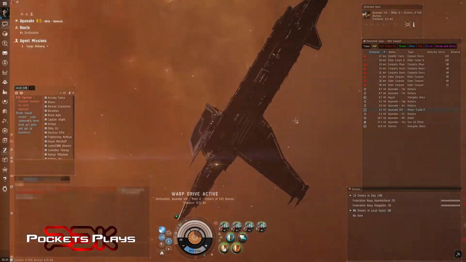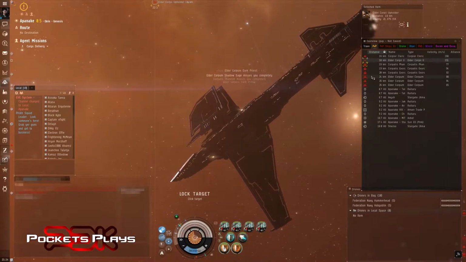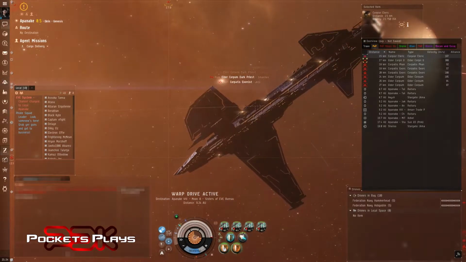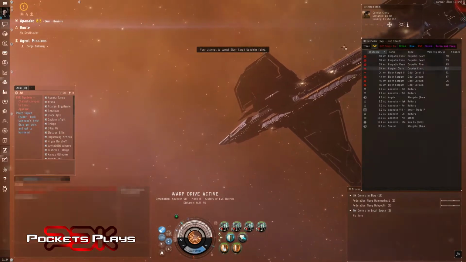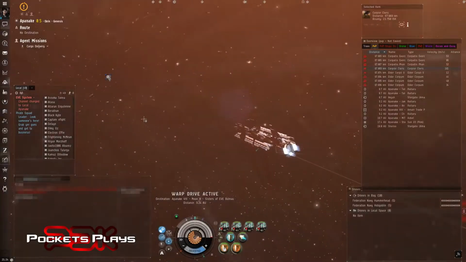Those frigates are pretty close, but I think they have to get within 10. Are they going to get us? We're not webbed. We're not scrammed. We're about to hit warp. And we're out of here. Easy peasy. So apparently he could have scrammed us. I don't know why he didn't, but that's okay. We got through. That's a blitzable mission.